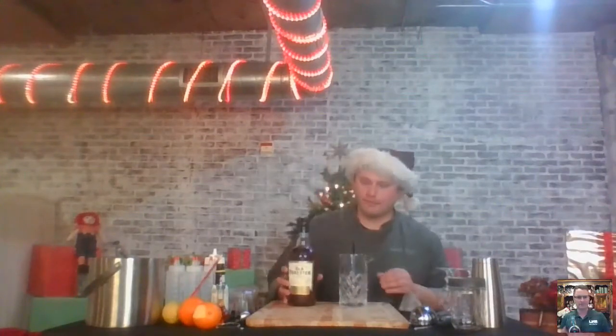First on the agenda tonight we're going to do a holiday spice old-fashioned. This is a mixing glass that we use at the bar a lot. If you don't have one, feel free to use a pint glass or a simple mason jar — it's really about what vessel you have. You don't have to go out and buy a $50 piece of glass. We're going to start with our base spirit, which is bourbon. Today we are using Old Forester 86-proof bourbon, their flagship.